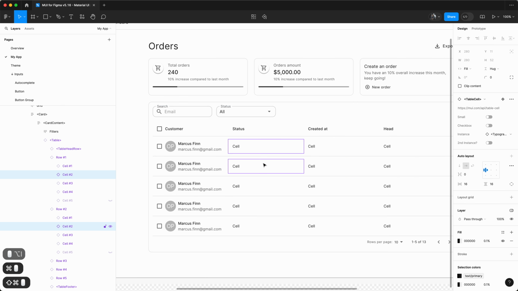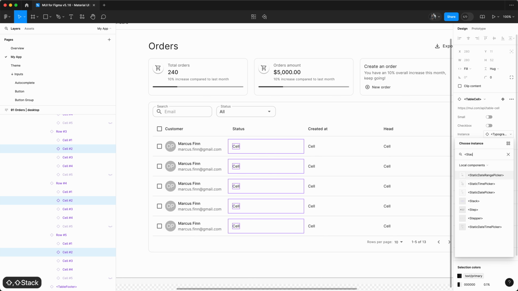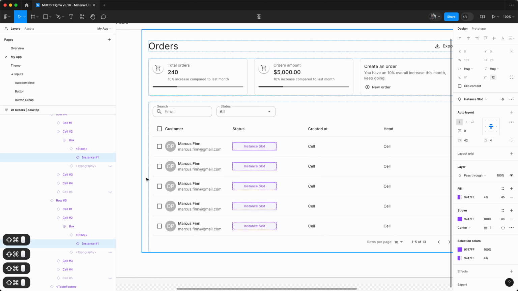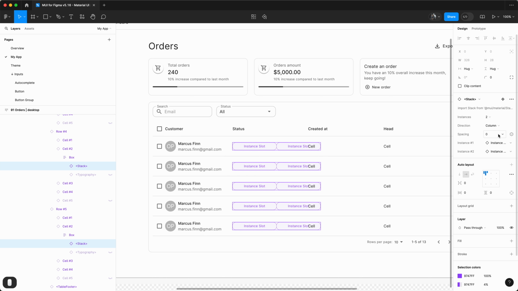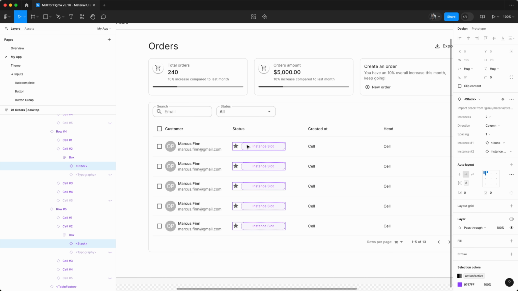Same deal with the next cells, but this time replacing the content using a stack component instead of starting from scratch. What you'll see me do quite often is selecting the parent component by pressing the slash keystroke.